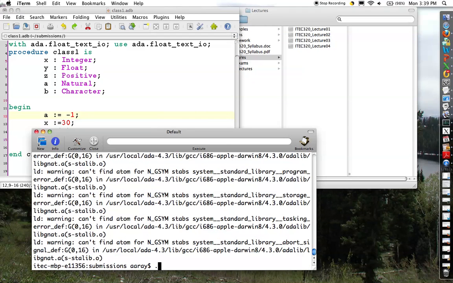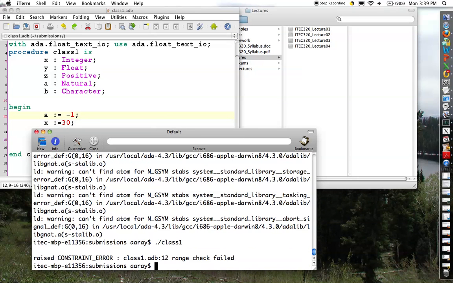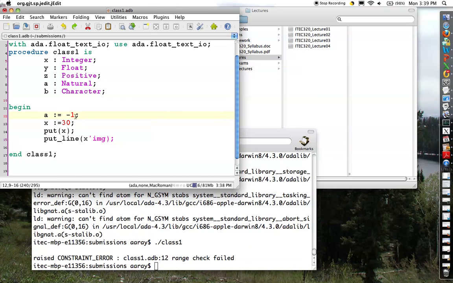And if we run this, it will indeed give us a constraint error, because it had a range check. So Ada forces values to fit into a specific range.